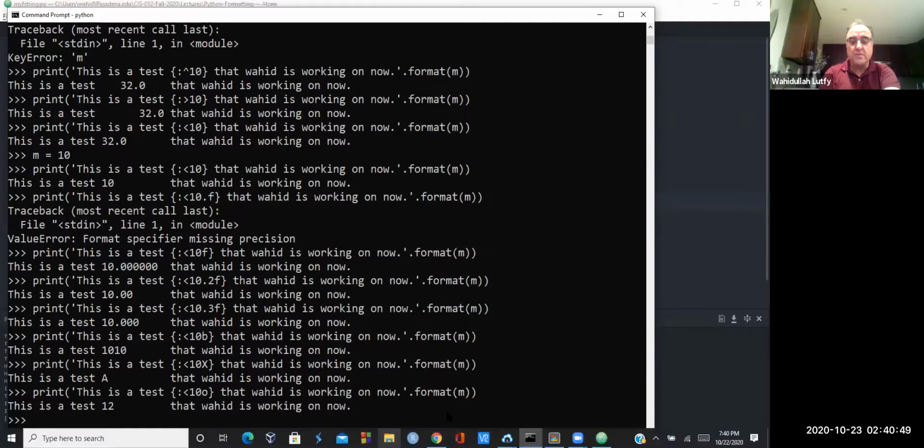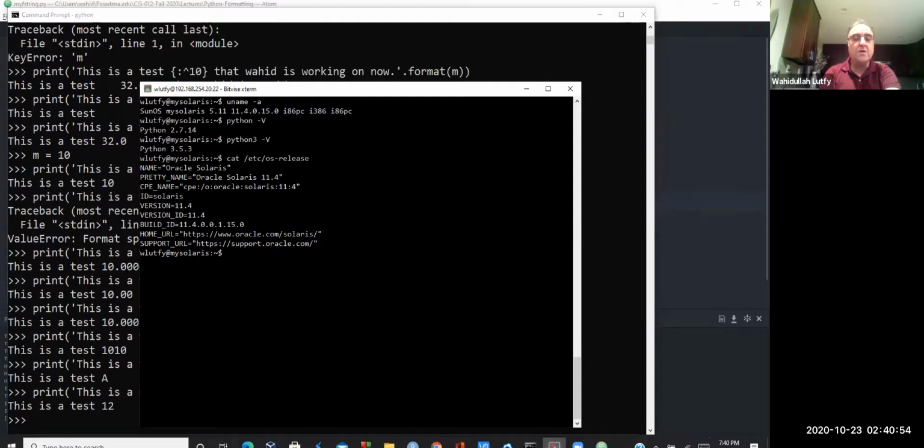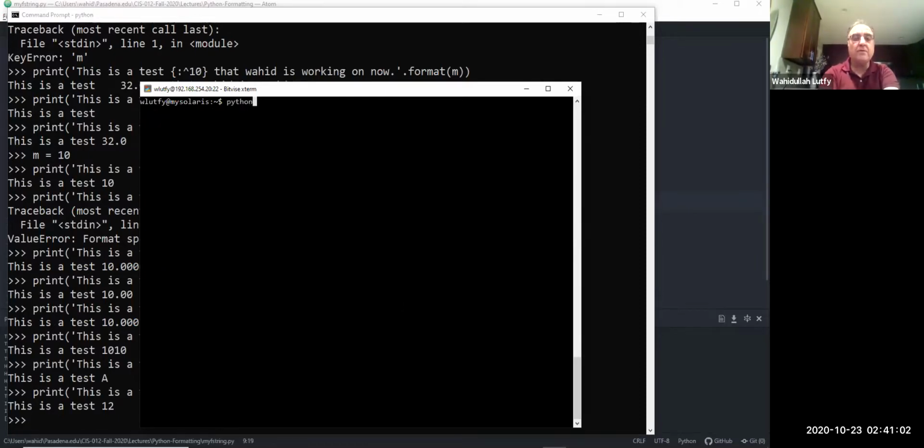But the reason that you want to stay away from the f-string in general is because you might be working on Python 2.7. Right here on my Linux machine, the default Python version is 2.7.14, and Python 3 is version 3.5.